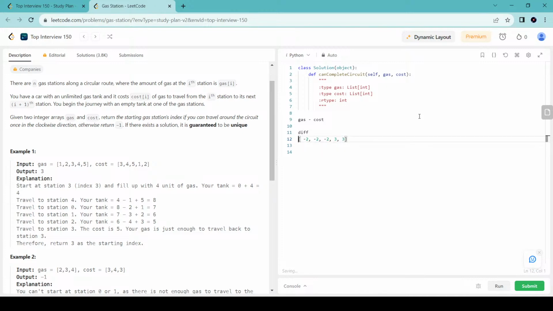So you see, right away the following property. If you start anywhere which is a negative number, you're gonna fail right away. So the idea is you have to pick an index where you can travel around essentially. This allows you to do that. So 3, 3, minus 2, minus 2, minus 1.